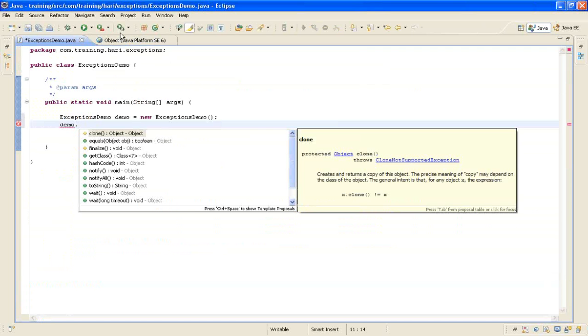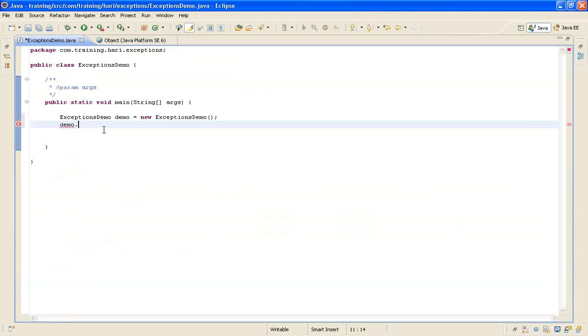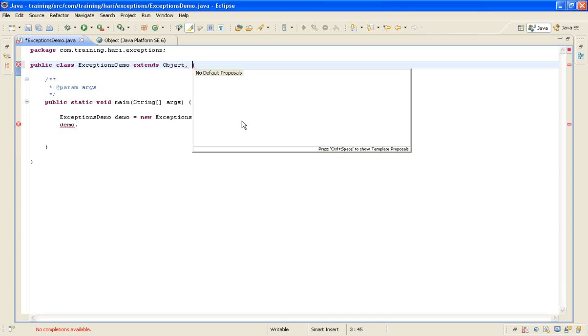See here, the methods. So the logic is that every class by default extends a class called Object. That is implicit. It doesn't affect regular inheritance.